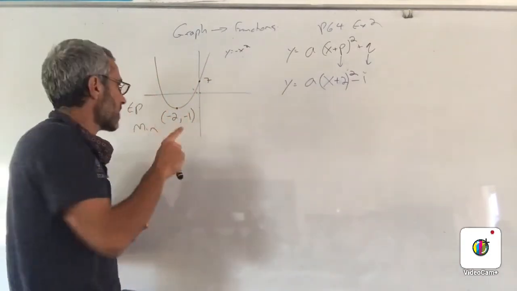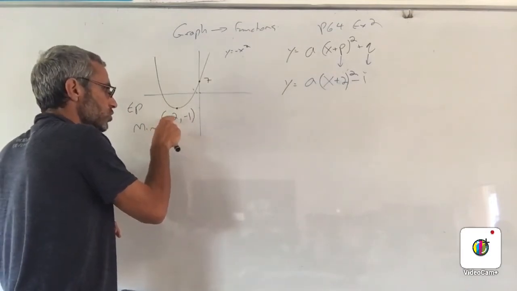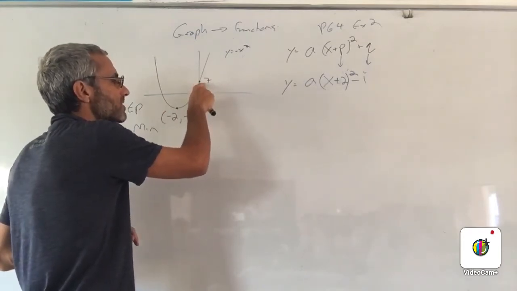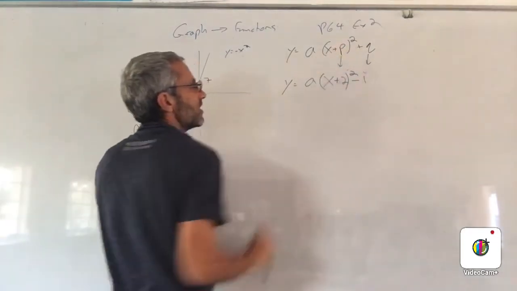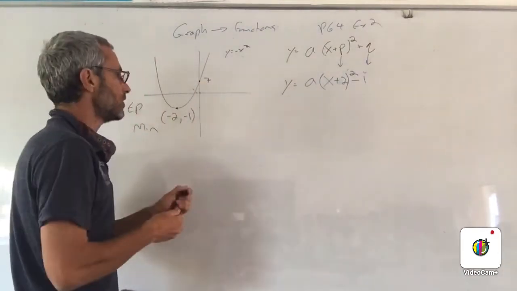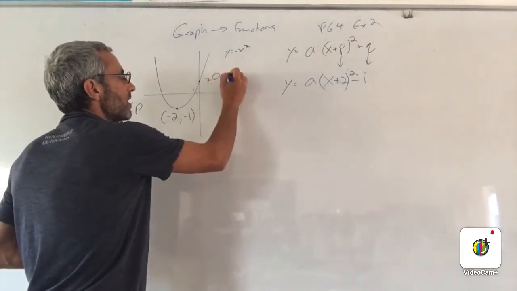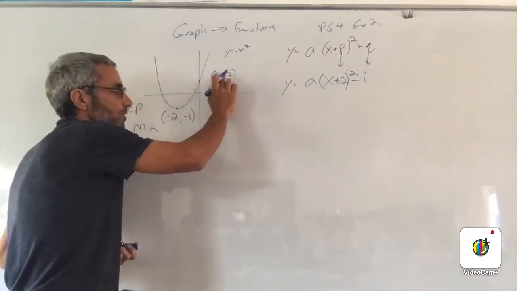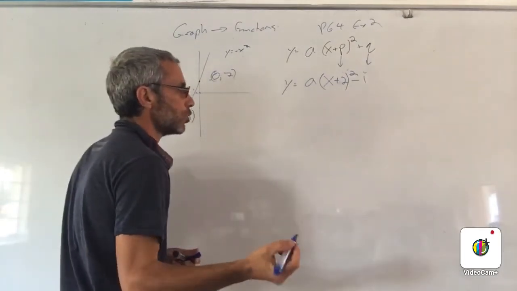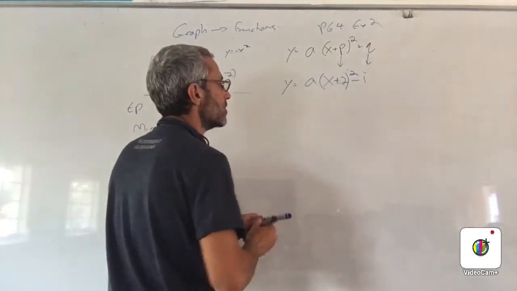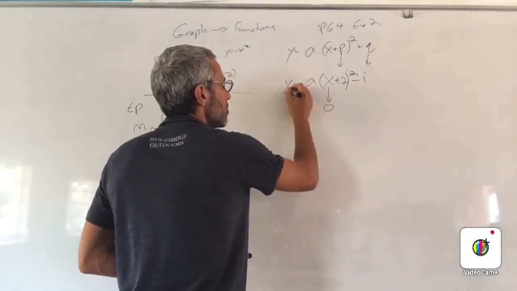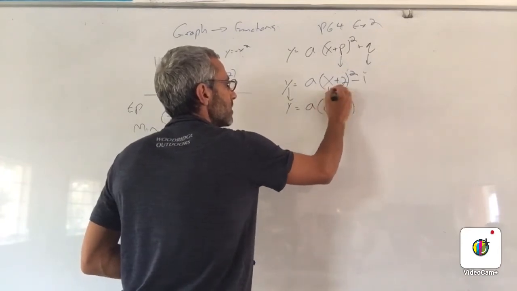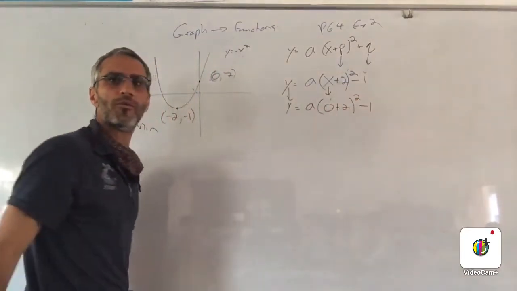As I said in the beginning, we've got clues here. In fact, three clues. We know when x is -2, y is -1. That's two clues. And the other clue is when x is 0, y is 7. We used these clues already to find p and q. Now we're going to use this clue to find a. I usually like to write it like this. So I know that x is 0, y is 7. We're going to substitute into this equation, and then write everything else as we've done. That's an equation for a.